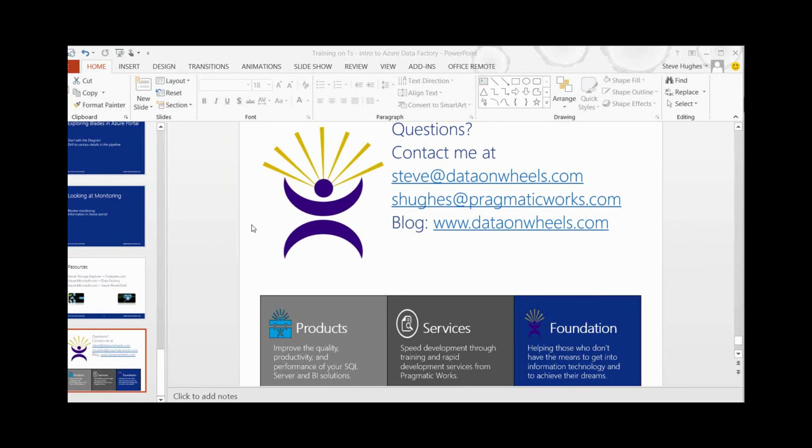Okay, another question. How do you decide to use a factory or warehouse? Not sure I understand that one, because a warehouse is a completely different construction. That's actually a data storage. So a warehouse could be a target of a factory or a source for a factory if you're feeding data into HD Insight, for instance, to get some hints back from Hadoop and so on.